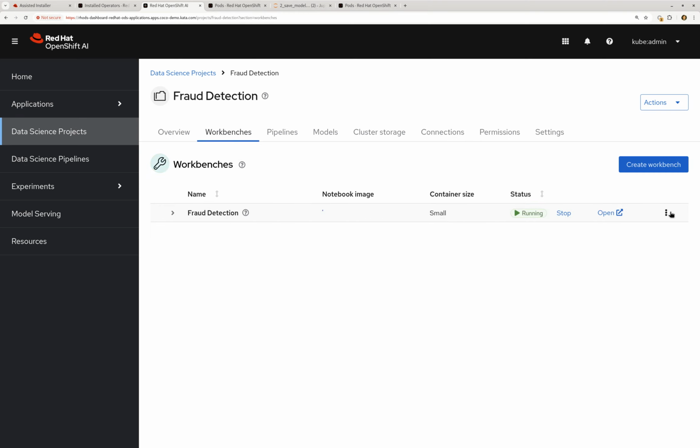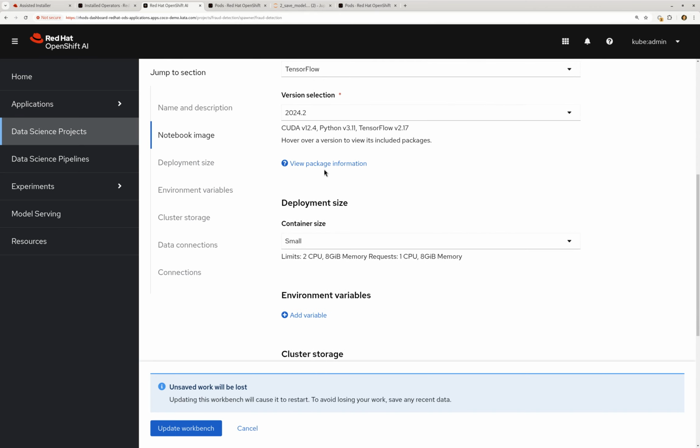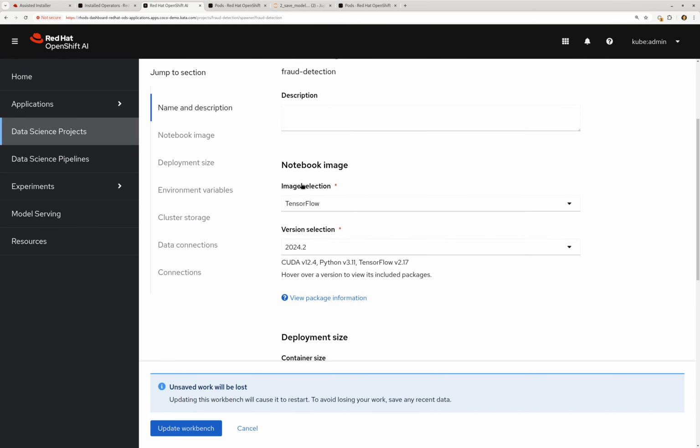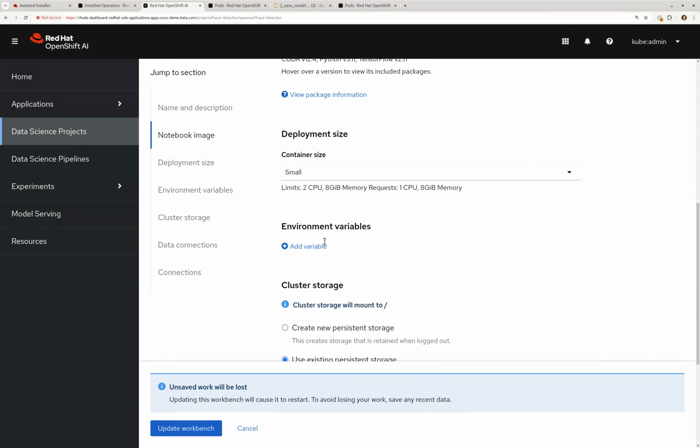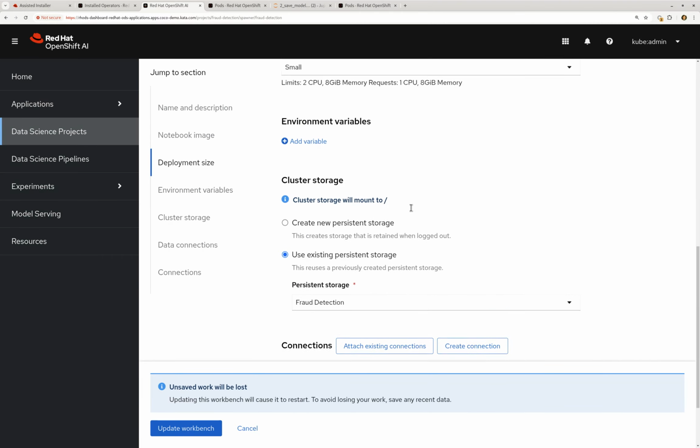Here is the workbench. Let's check. I have created it in advance. The workbench is named fraud detection, its notebook is TensorFlow, and it's connected to my storage.